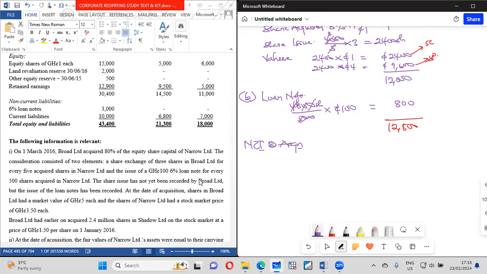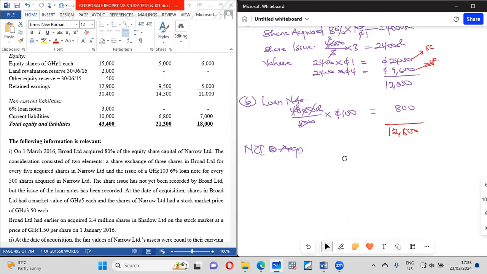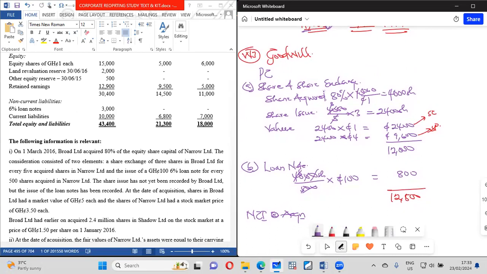Why are we adding the NCI at acquisition? Because we did not buy every part. I keep explaining to my students that everything here is simple. It's just going to the market and paying an amount. The amount that you pay is what we call the purchase consideration. And what you are buying, how much it costs the person, how much the person is selling to you, so here is your cost, how much you are paying, and the selling price of the person selling. Now, to the person who sold to you, when his selling price exceeds his cost, what do we call it? Don't we call it profit?